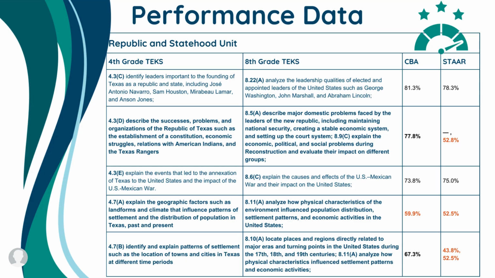So here's some of our performance data for this unit, and we can look and see how our 4th graders performed compared to 8th graders on correlated standards. So we have our CBA data from last year and our STAAR data for the last couple years in 8th grade. And what stands out is a drop from 4th to 8th grade in several areas. Now, these aren't the same groups of students, but we can see that 8th grade students are not performing as well on the same type of content.